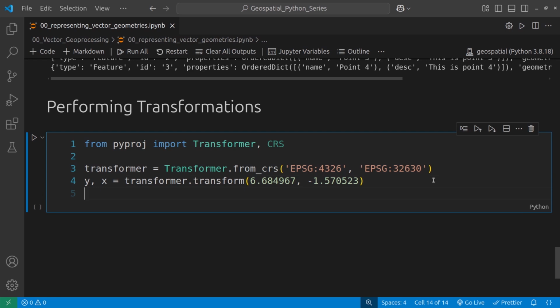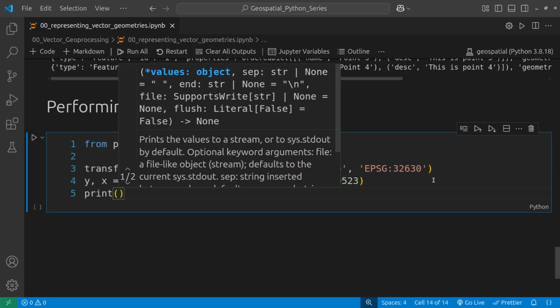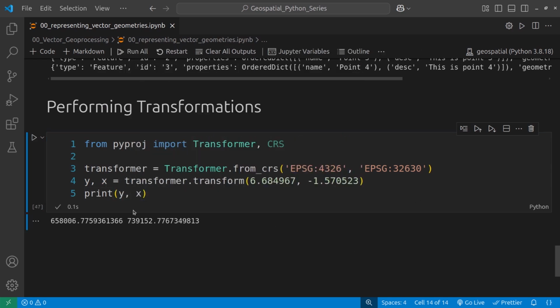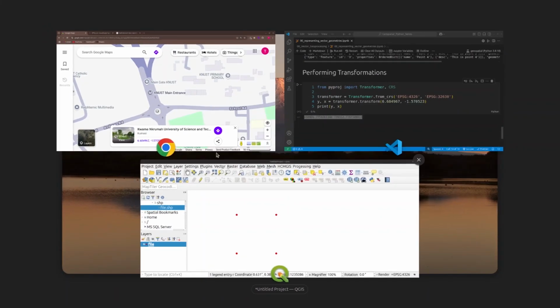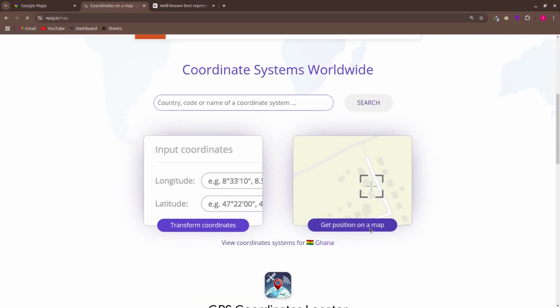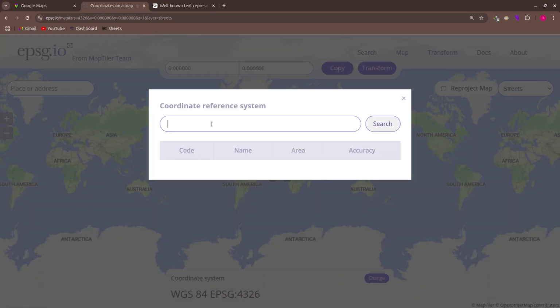So let me print the transformation. That should still be YX. I have this. So these are my UTM coordinates. Let me copy it. Let's inspect it at epsg.io to see whether we are correct. If I come to epsg.io and go to get position on a map, here I will change the coordinate system to 32630.